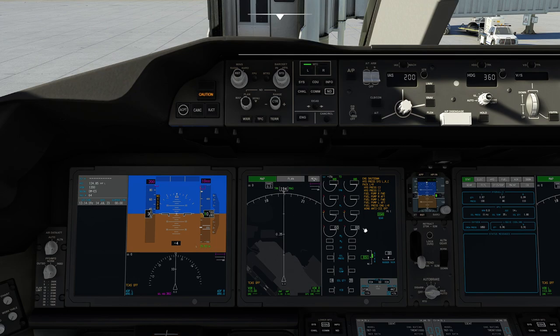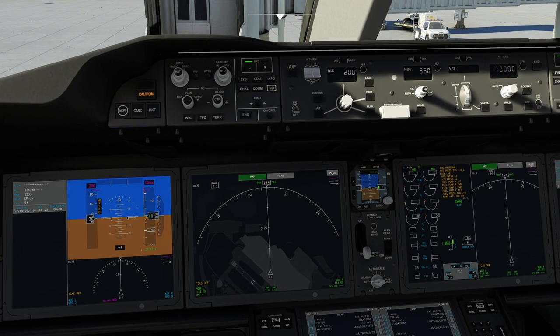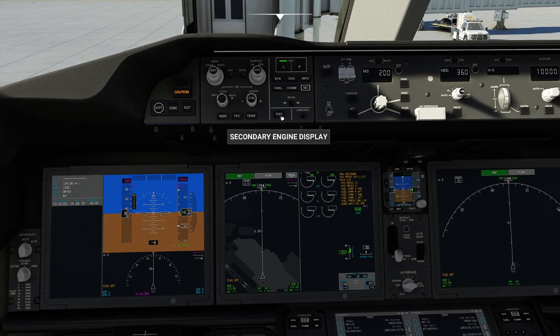And again, you can see these two pages here. If we wanted to swap them, we could pop up here real quickly. You'll notice if I press the ECAS button, it shoves that over onto the right, which puts it in the middle. If I push that again, it pops back over here. If I press the engine display, that's the same as bringing on the engines down there if I want to see some extra details. And the other thing to notice too is I have these two switcheroos up here.